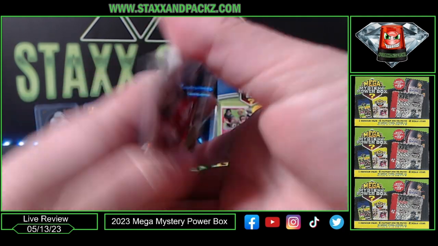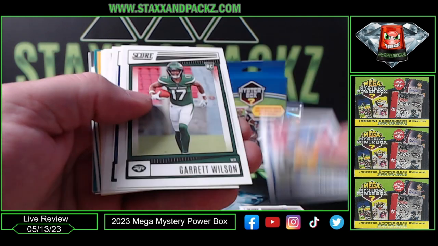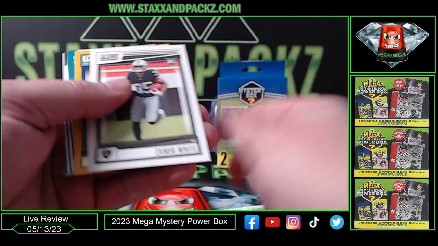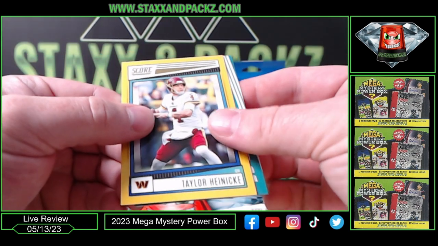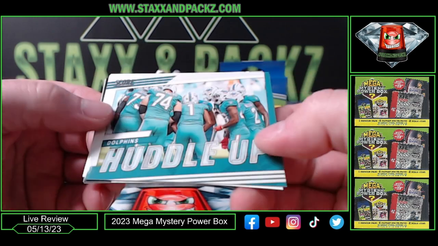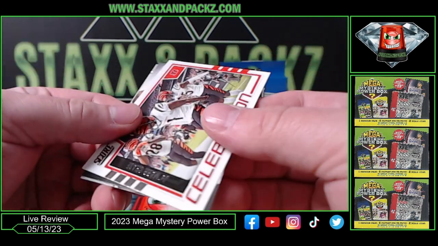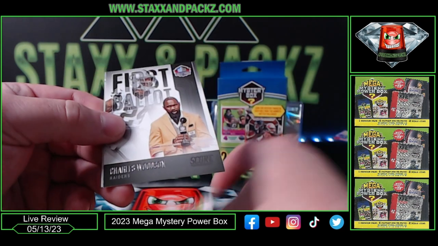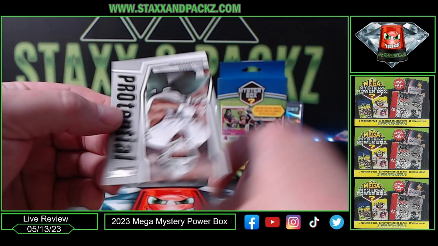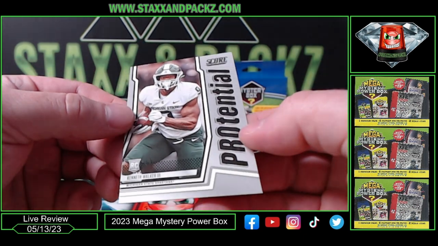Tyler Algier, Logan Hall, Nick Bonino, Charlie Kolar, Isaiah Spiller, Garrett Wilson, Kyle Hamilton, Drake London, Zamir White, and a Taylor Heinicke. He should be the starter, but whatever. I'm not the Commanders coach or in their office. Celebration of Jamar Chase, Charles Woodson, first ballot insert for the Raiders, and Kenneth Walker, the third canine.